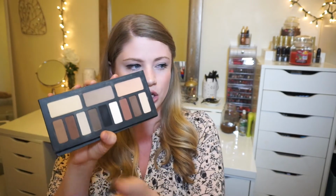If I'm going for a cool look, or even if I want to use my individual ColourPop shadows, I will use this to make a look with it, dab the ColourPop on. It's an awesome look. I only have metallic ColourPop eyeshadows, and this is a great pair for them. If I want to do a warm look, I can use this quad. If I want to do a classic smoky, I can use that quad. And then the cool toned regular browns, neutrals right there.